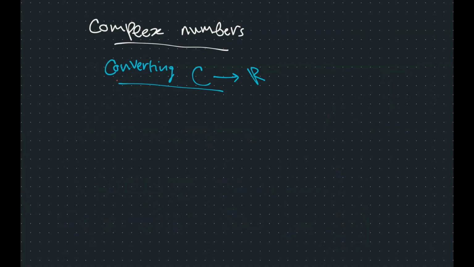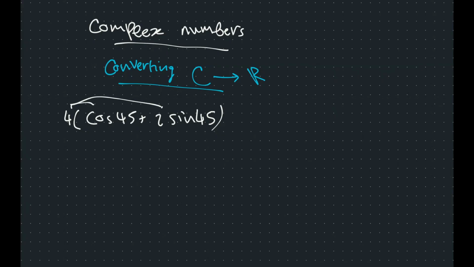Now let's talk about converting complex form all the way to rectangular form. So let's consider this situation where we have, for example, 4 times cosine 45 plus i sine 45. How do we convert it to rectangular form? In rectangular form, we really want to have only numbers. We don't want to have any trigonometric function or trigonometric value. So the first step is just simplifying it.